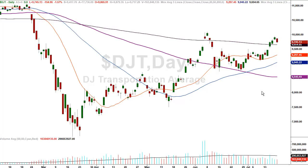Now, here's the deal. The high the other day is 99.41 and change. This gap is higher. Are they really not going to fill the gap and just turn around and go down? Certainly possible. It's unlikely, but put it in the bucket of stuff that we need to know, awareness type stuff.